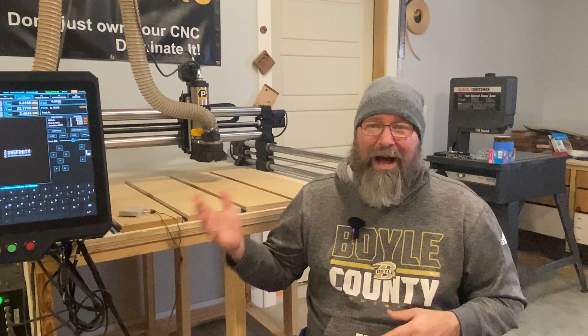Depending on the CNC you choose, it may be connected to your computer either hardwired or by Wi-Fi. My Onefinity actually has Wi-Fi, but I'm a 50-year-old man stuck in my ways, so I just plug in my jump drive, use my touch probe to find the XYZ, and go. Once you're finished, you'll just need to decide what you'd like to do with your finished work — you may need to sand, stain, finish, or assemble your project depending on what you're doing. Some of my favorite finishes, especially for hardwoods like walnut and maple, are mineral oil and Odie's Oil.